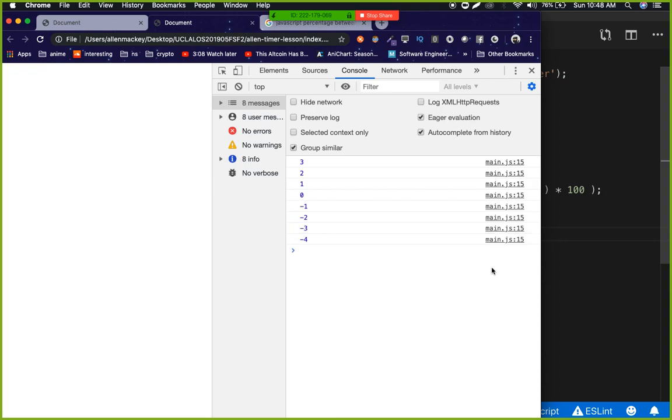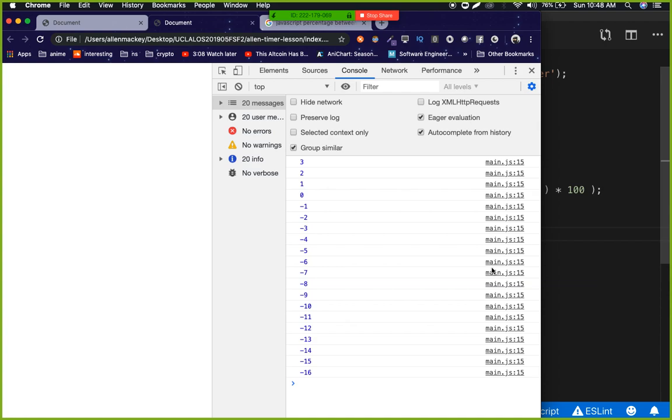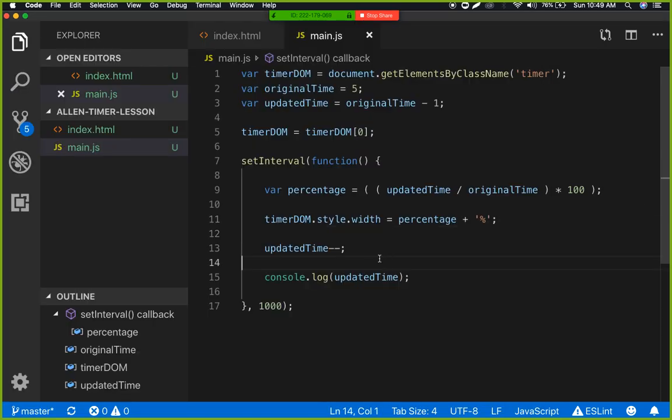That's a problem. It's a huge problem. For the end user, they don't see it, but it'll essentially slow down. You don't want your browser doing things that are unnecessary. Eventually it'll slow it down a bit. We know that it's a problem. We need to clear this interval.